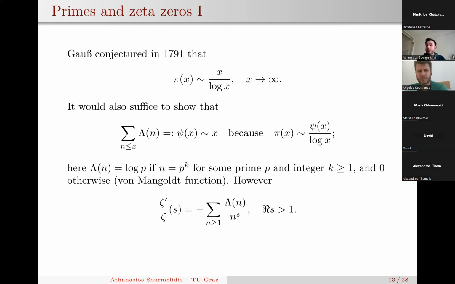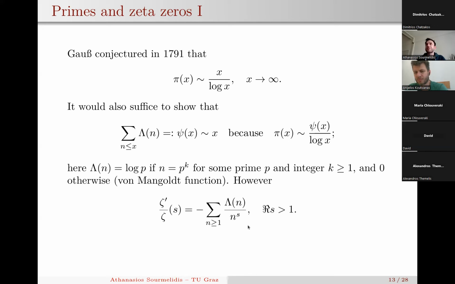It was already known before Riemann that if someone could prove that the Chebyshev function, which is this sum here, is asymptotically equal to x, then this would imply the prime number theorem. Here, the sum is over the so-called lambda function or von Mangoldt function, which is given as the logarithm of the prime when n is a prime power and 0 otherwise. And one would ask, why should we have a weighted prime counting function like the von Mangoldt capital lambda of n? Because it has a connection with the Riemann zeta-function in this form. The logarithmic derivative of the Riemann zeta-function is given as a Dirichlet series, again, where the coefficients are this function.